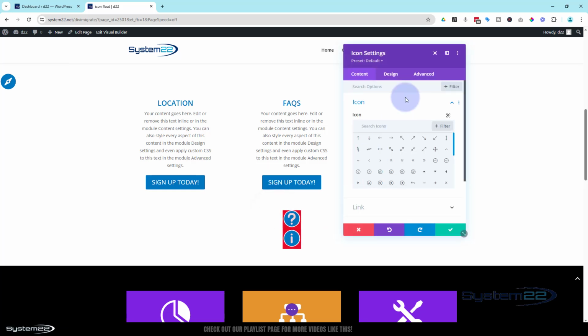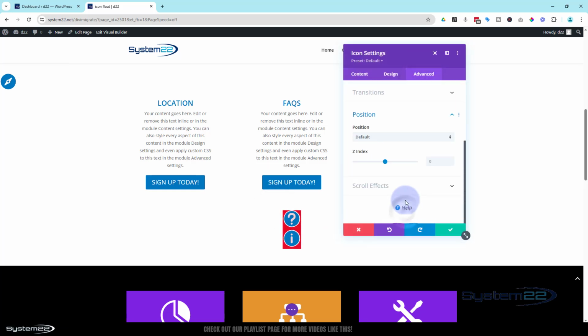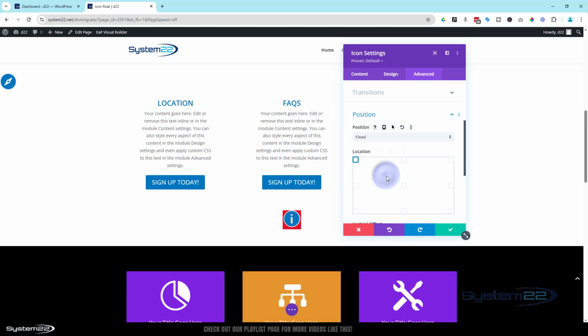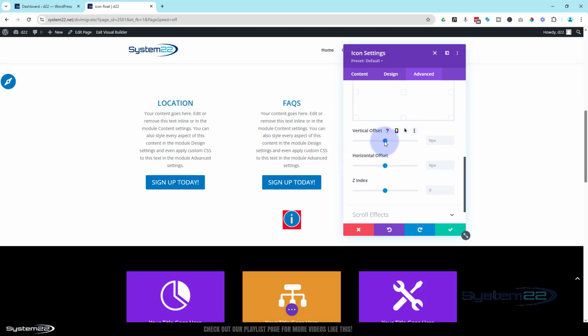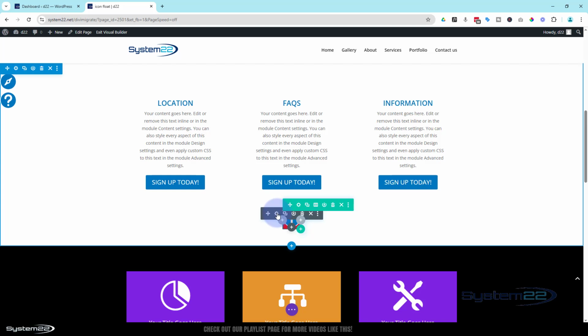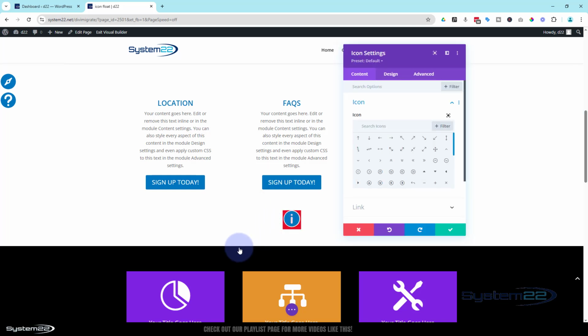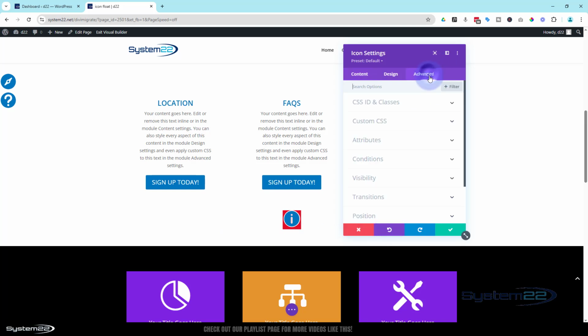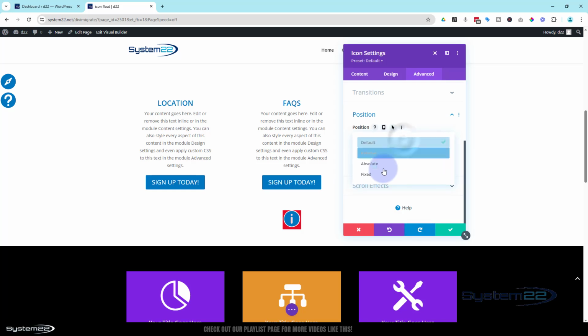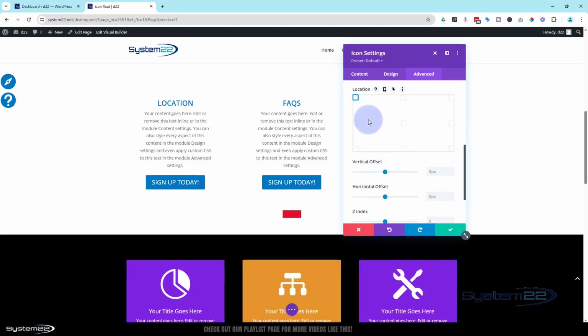Click on it, click on the little cog, advanced, position, fixed, top left, and then vertical offset, bring it down to where you want it. Something like that. Yeah, I'm sure you know what we're going to do next. Go into that last one. We could hide these here, but we'd have a big old gap on the bottom of here, which I don't really want. Advanced, position, fixed. It's in the right place. Bring it on down to where you want it. Perfect.